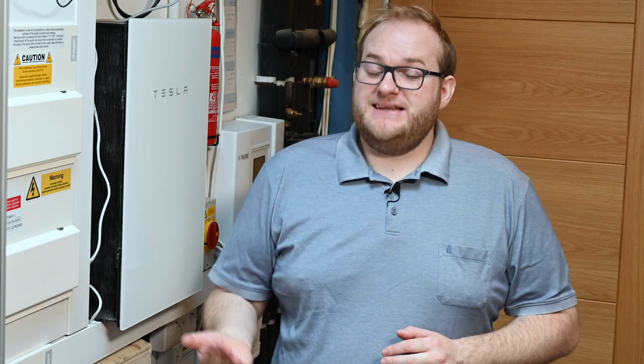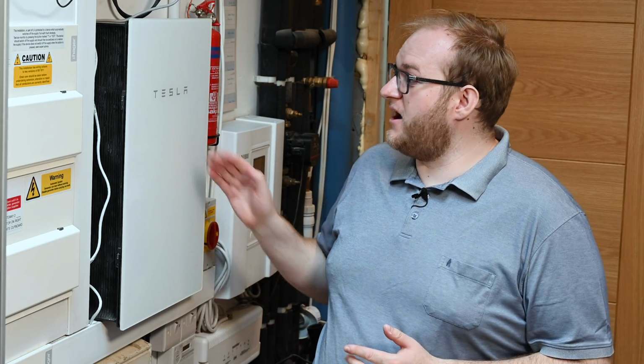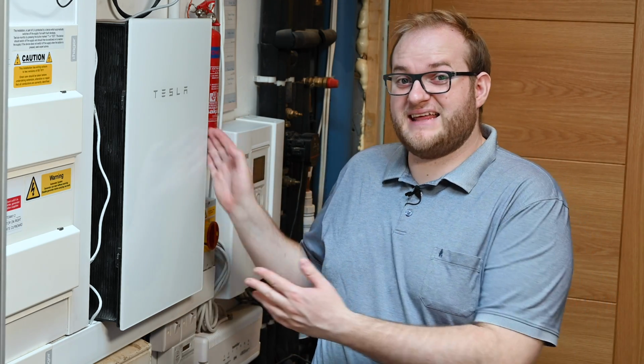The Powerwall really is that simple. You have very little choices, but as a result, you can't actually make many mistakes. You can't actually break it as a user, which I think is a good thing. It's self-contained, it doesn't take up a massive amount of space, whether that's the gateway or indeed the Powerwall itself, and overall it is very simple to use. If you are looking at home power generation, it's seriously worth considering one.